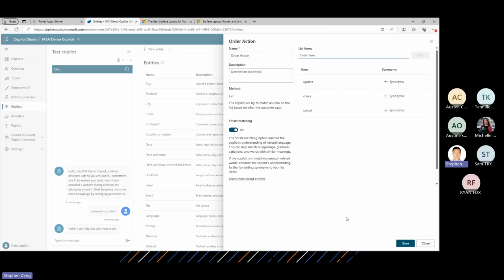Also, as you can see, smart matching is turned on by default, and that'll use natural language understanding to smartly match the user input. So when the user types anything similar, it'll try and match that as well.